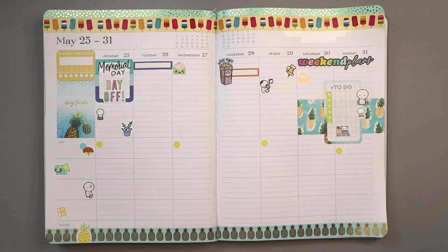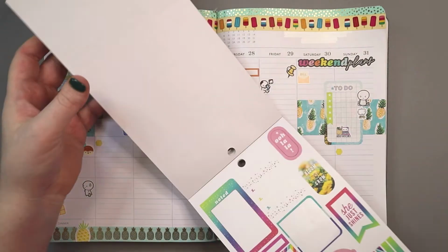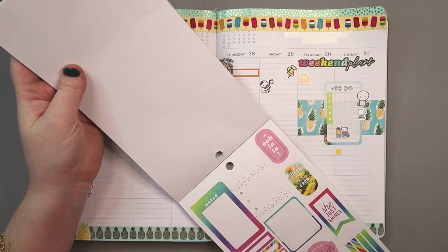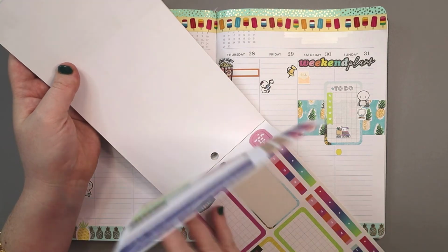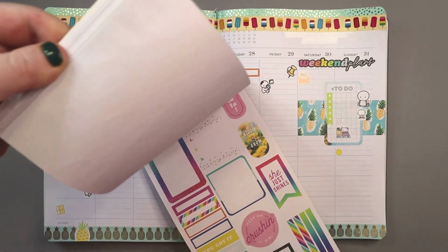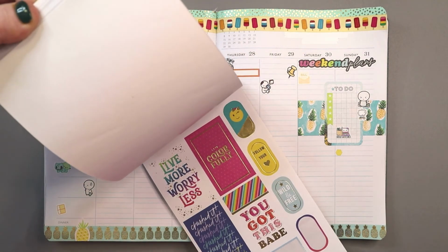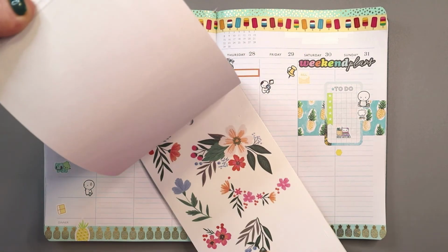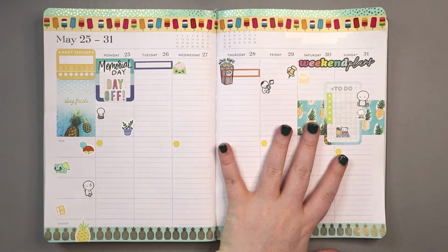All right, now let's look at maybe decorating. Have the box still open. Oh, this one would have been cool right there too, but I think the pineapple is good. The pineapple sticker. There's not much as far as deco in this book for this kind of week. Yeah, because the rest are like flowers and the colors don't match. So we'll put that aside.